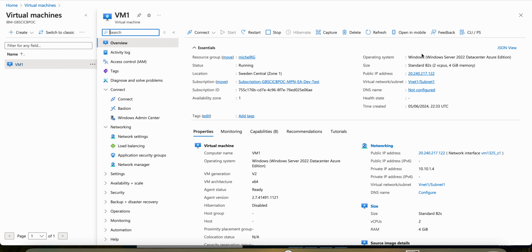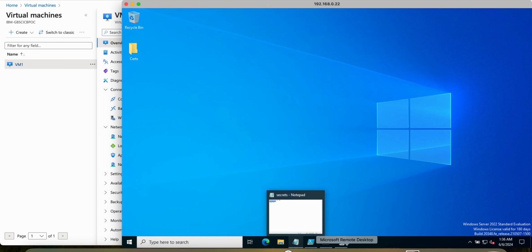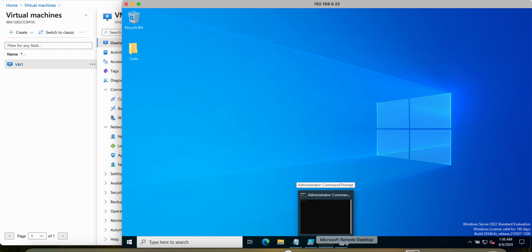Okay, that's it. Now let's go to our on-prem laptop. Here, as you can see, I am logged into my machine. This is the IP of the machine. First of all, what do we need? Now we need to generate the root certificate, as per our diagram.